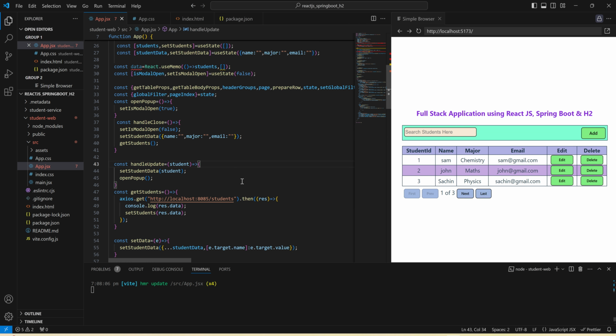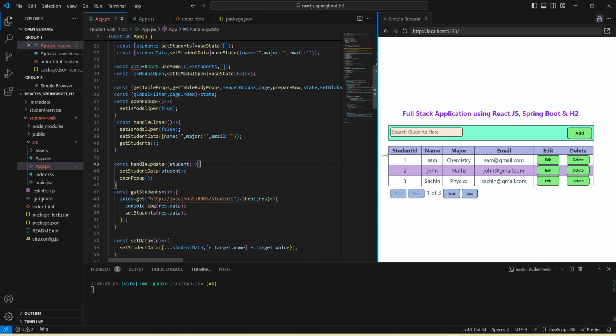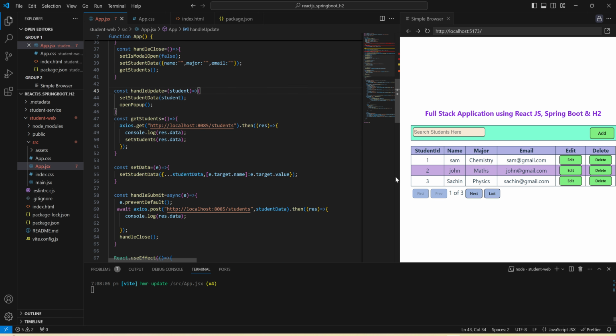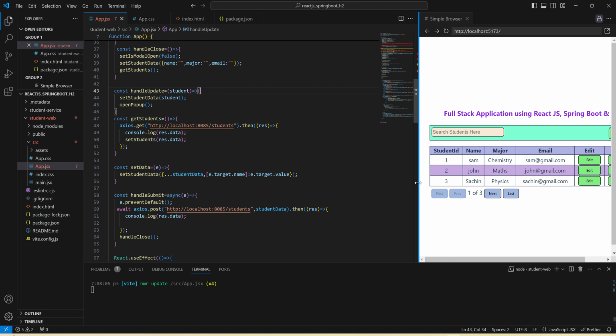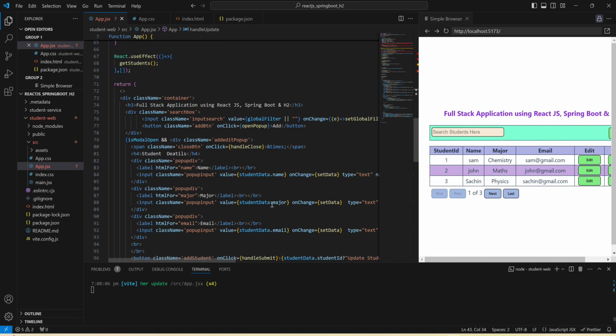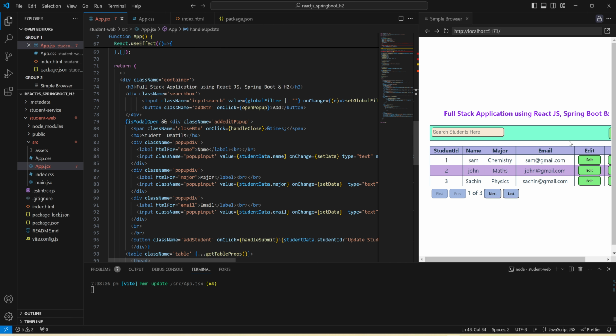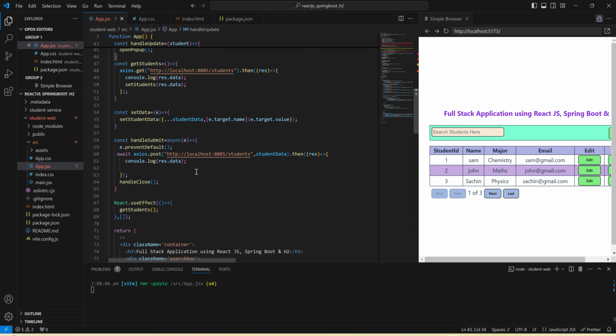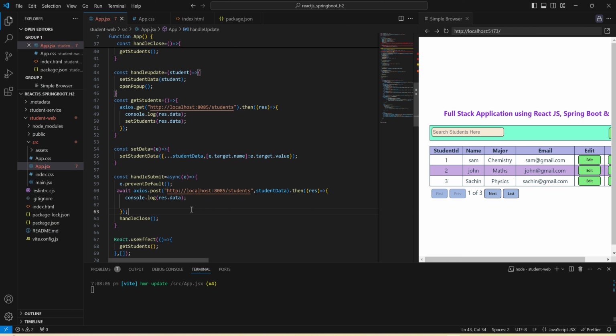Now let us do one more thing, so let us show the update functionality now. So whenever we click on add button, here we need to handle the submit functionality, right?